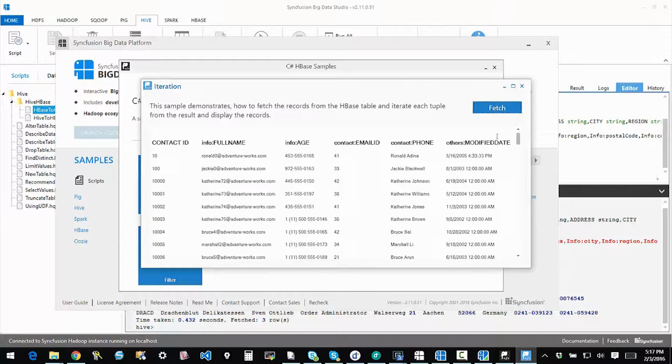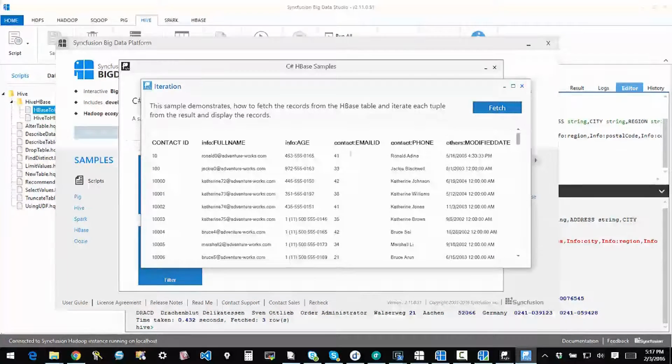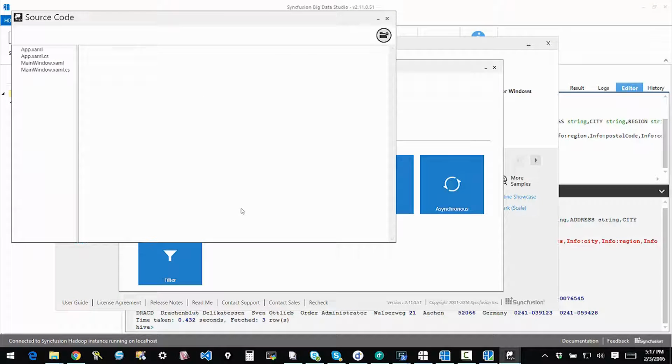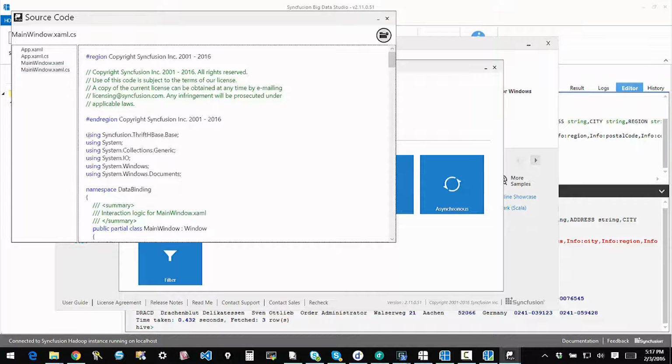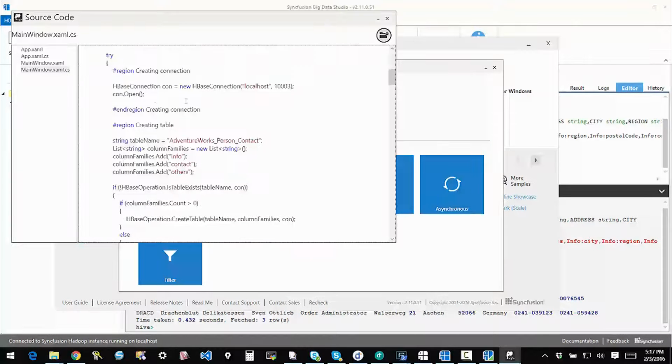So I'm going to click on fetch, and you see that it goes and retrieves the data from the AdventureWorks database that we had on the system. Let's look at the code for this sample, and you will see that it imports a single namespace, Syncfusion.Thrift.HBase.Base, and then the remaining code is very similar to what you would expect with, say, an ADO.NET connection.